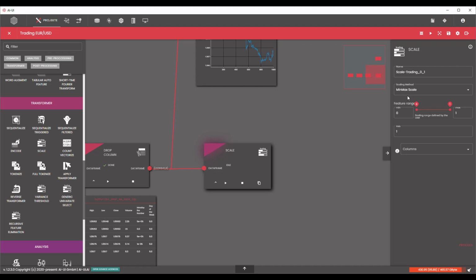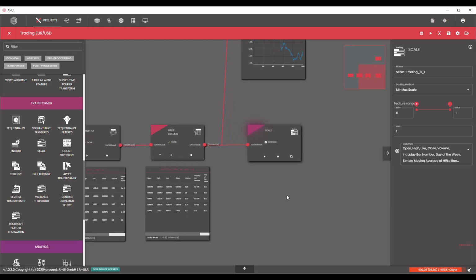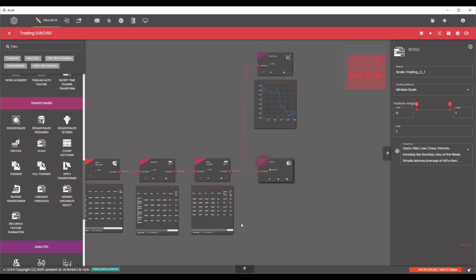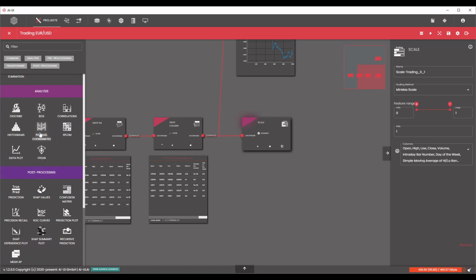It's a rescaling in the min-max range of the feature itself. We choose all the columns and proceed. This might take a short amount of time, and we'll scale the whole data. You will see it here, and I will also pick out some analysis.